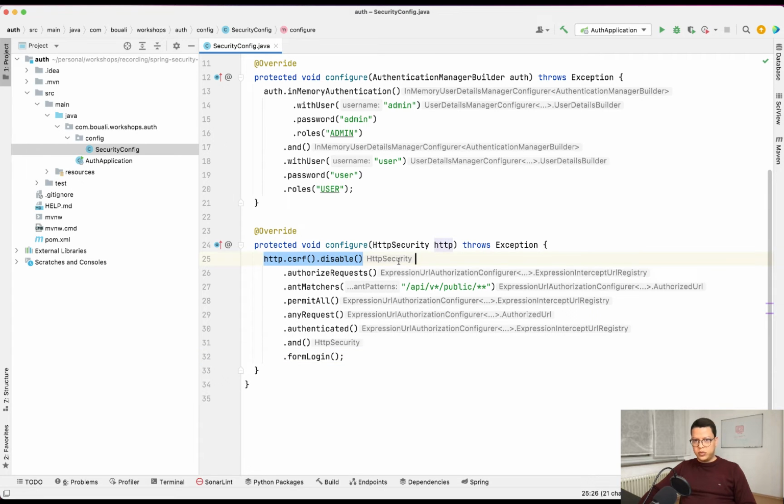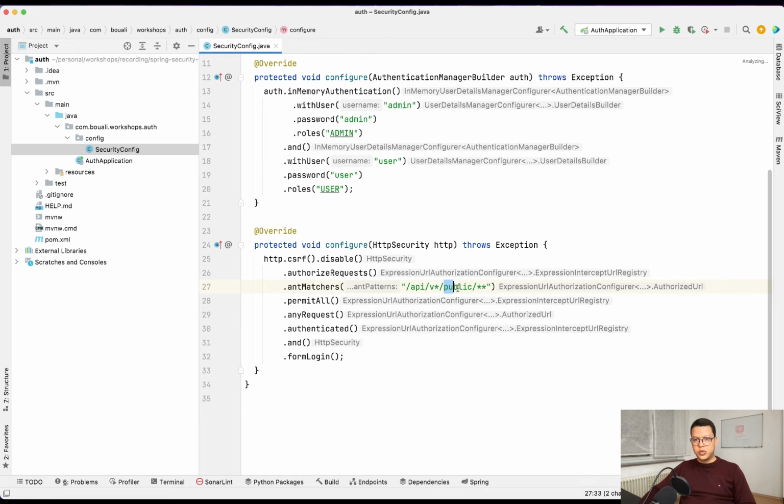Here, we just told Spring to disable CSRF, and now we are configuring the authorized requests. So we told Spring that if you get any matcher or any pattern that matches this, which is /API, because for our endpoints we will be calling them /API/v*. The star is the version. It can be v1, v2, v3, and so on. But to be consistent and generic, we can make it star.